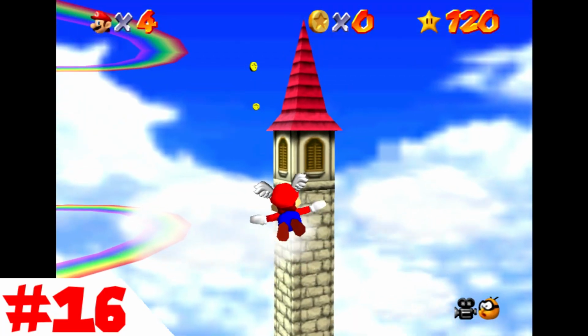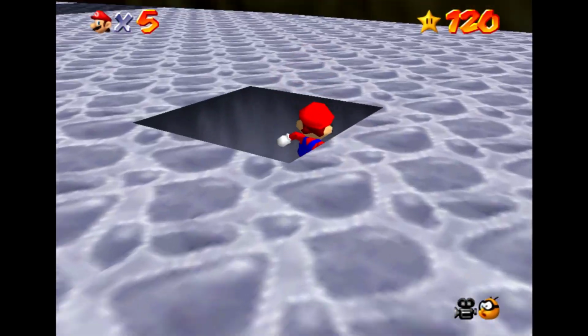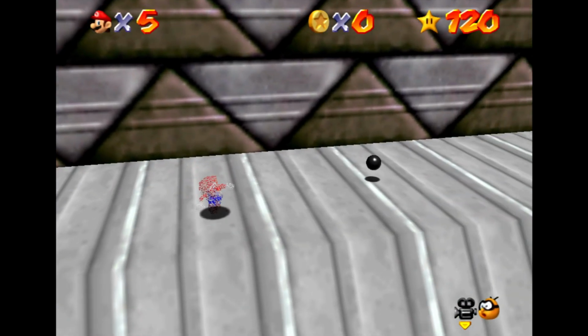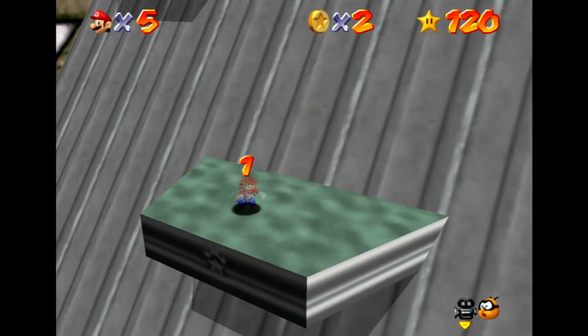giving this 16th. I had a real hard time deciding between the next 2, but I chose to put the Vanish Cap star next for a few reasons. I do like this a bit better than the wing cap star because while I do like how the wing cap controls, Mario will always feel better to me on the ground.